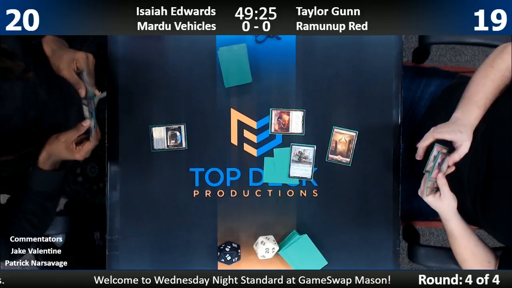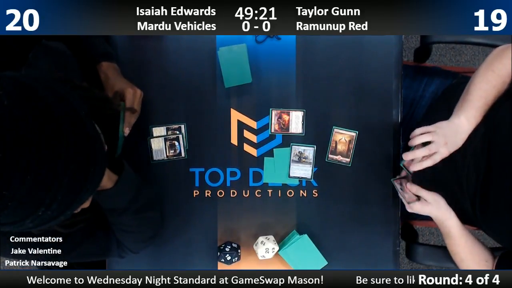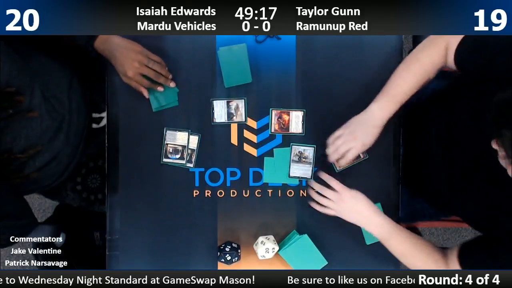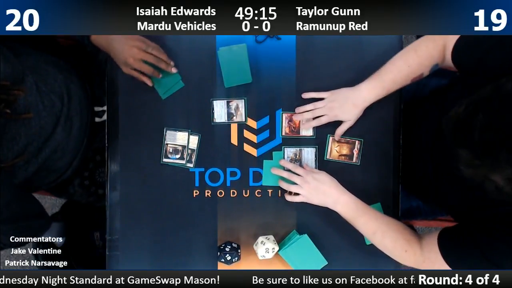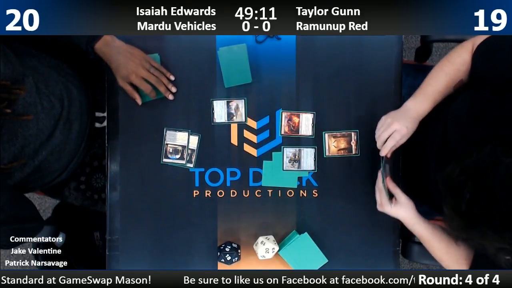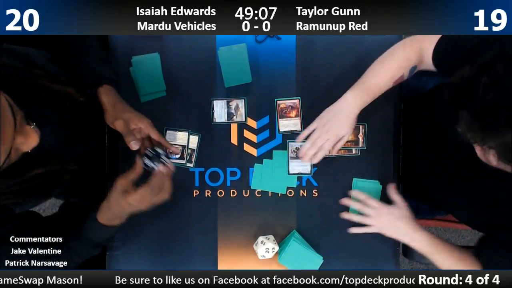Taylor kept a one land hand with two one-drops. I don't think he mulliganed either. It definitely looks like he has at least one copy of Shock in his hand. Isaiah's got the turn 2 Heart of Kiran. I know he has the 3-mana Gideon in his deck. Yes, he does. And Taylor found the second land, which is nice.